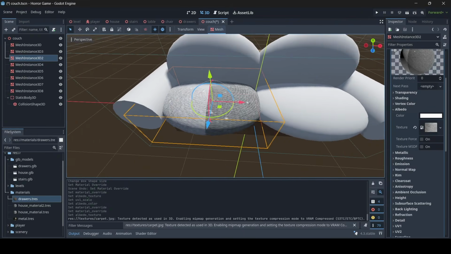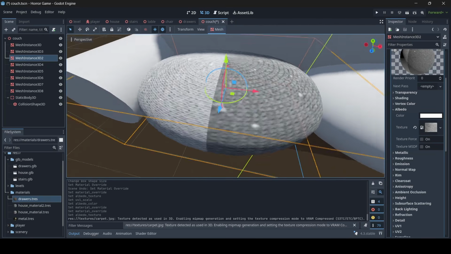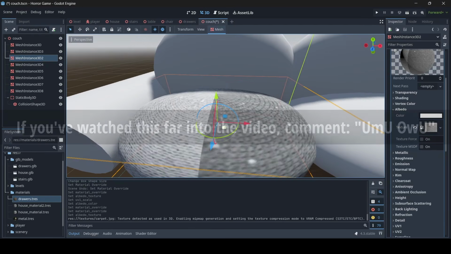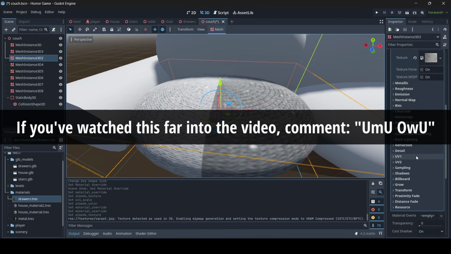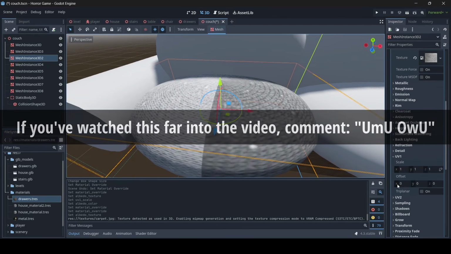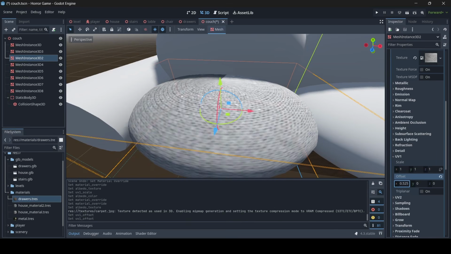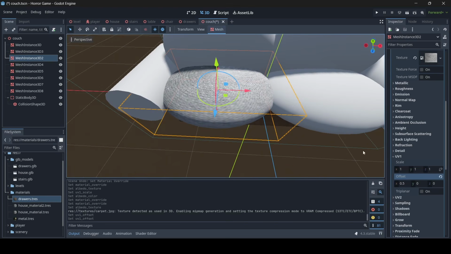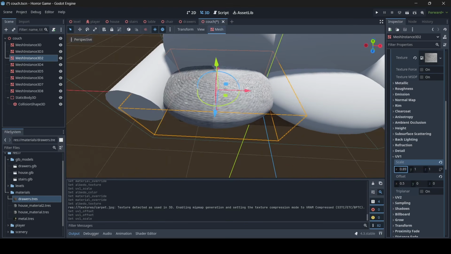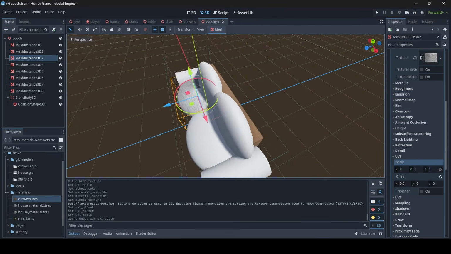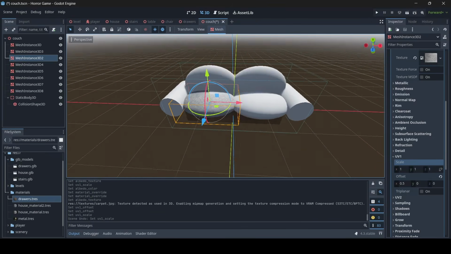There we go. So I don't really like the way this is positioned right now. I think I'm gonna change the way it's positioned, maybe the way it's scaled as well. There we go. It's much better. And yeah, as I said, I might even change the scale perhaps. Nah, we'll keep it the same. But yeah.